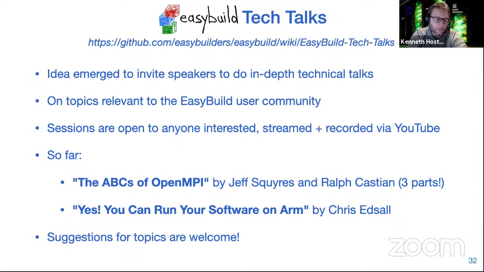But we figured we could still set up a talk like this, a sort of keynote talk, but very technical and in-depth about the Open MPI project. We set that up, and while we were working on it, back and forth with both Jeff and Ralph, who did the presentation, it was clear that there was absolutely no way that they were going to cover it in a single hour. So they ended up doing 3 sessions covering different aspects of the Open MPI project, where it is now, how it is structured, where it is going, and so on. Those were very interesting talks, which are now also a key part of the Open MPI documentation themselves.